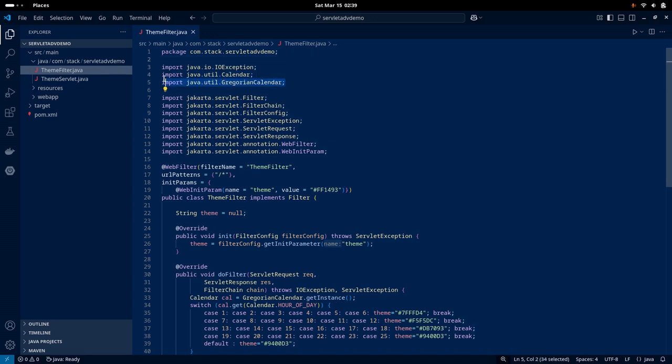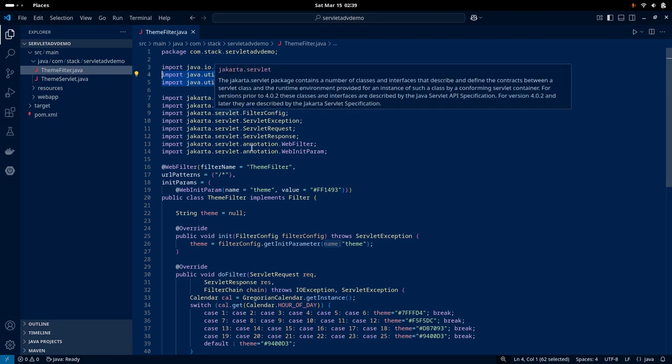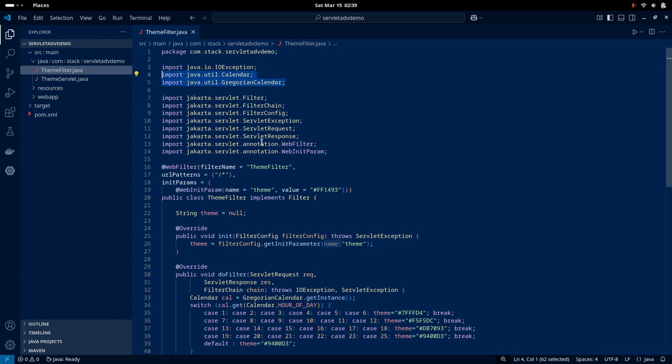So here are the utilities that we are going to use. The important utilities are related to the date time or the calendar, wherein we will capture the hour of the day using these imported classes or interfaces. And then we have the jakarta.servlet APIs that we have imported, which we are going to use in our application.